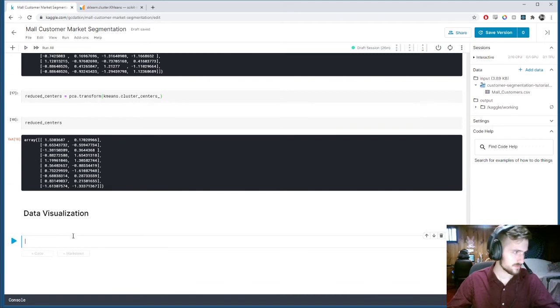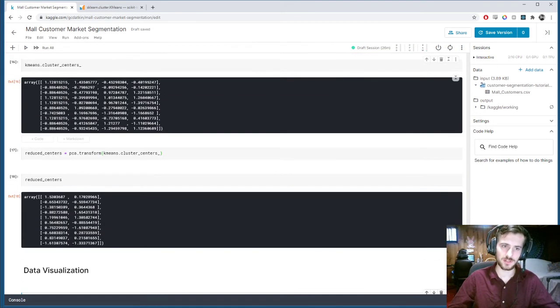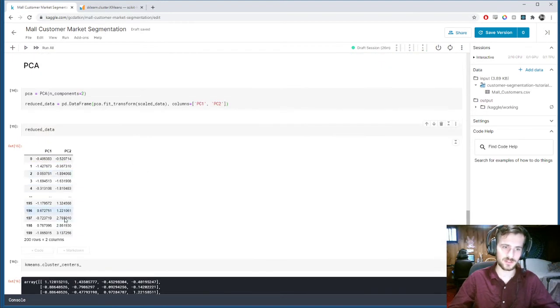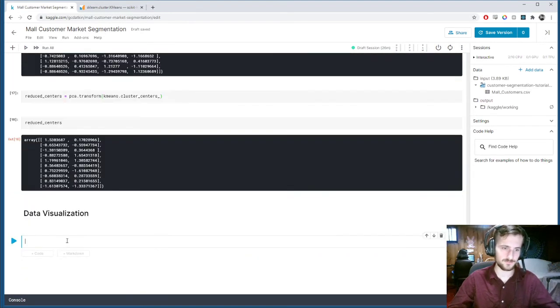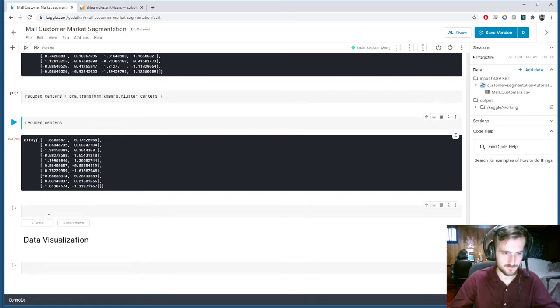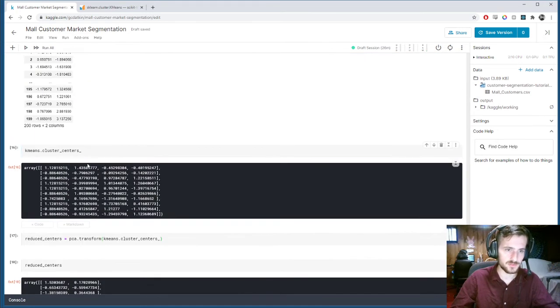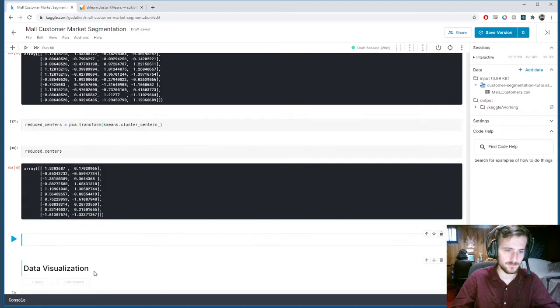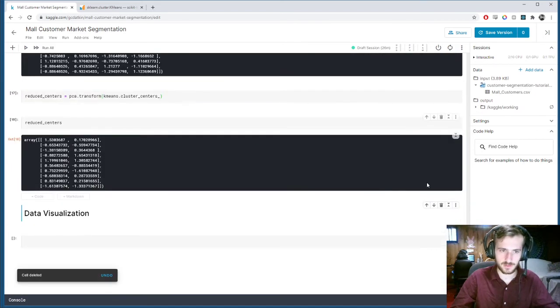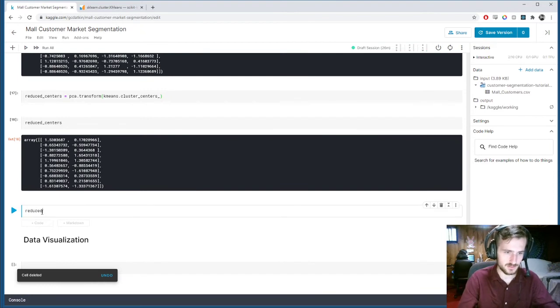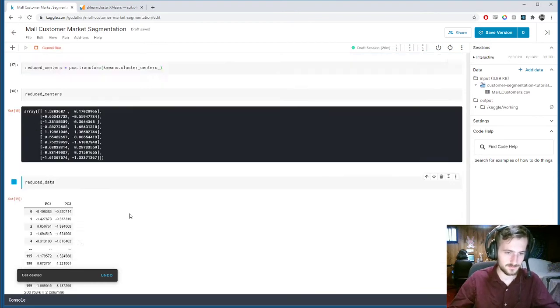So before we start, let's notice we can target only the elements of our dataset with a specific cluster. Remember our reduced data looks like this.